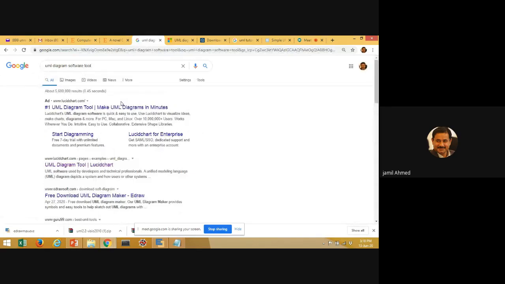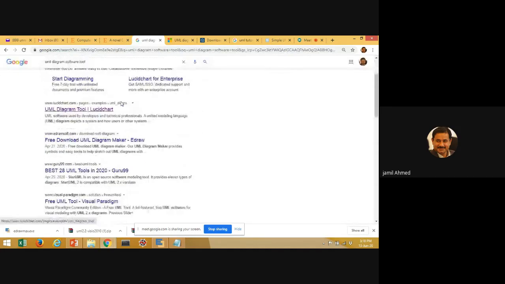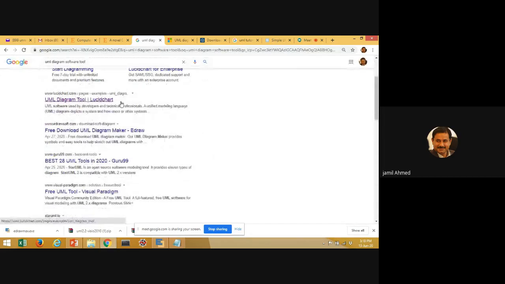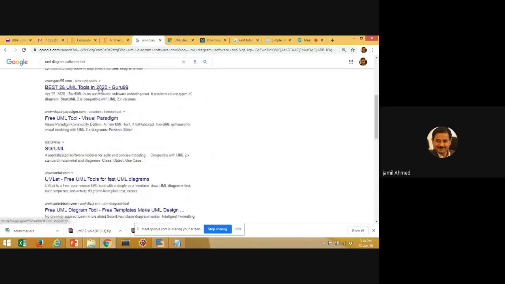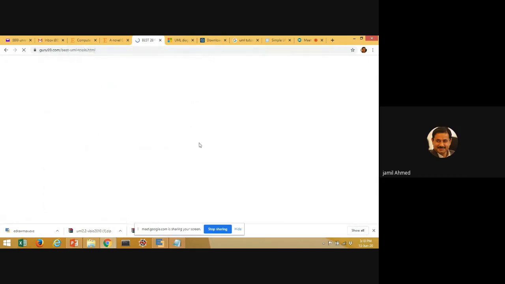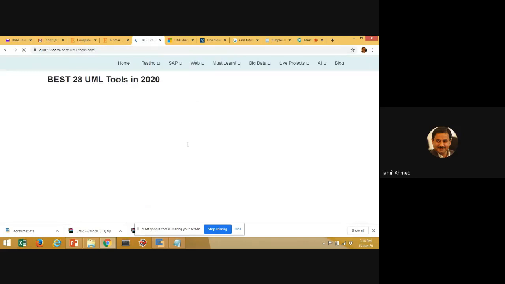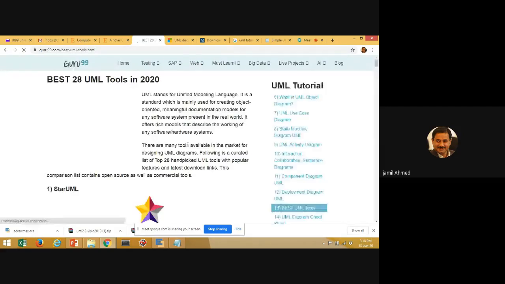For example, here is StarUML, then UML diagramming, then a free diagram maker named eDraw, and there are other best tools also available in the world. So this is a long list of best UML tools in 2020, but these are all paid.